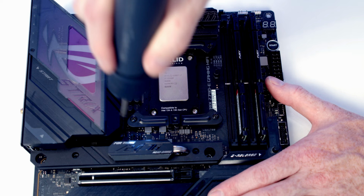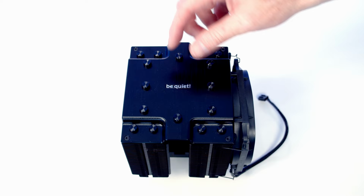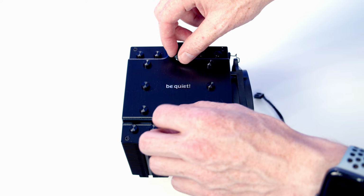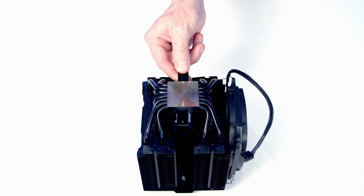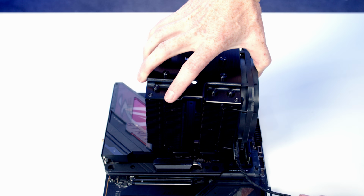Next, we can add some thermal paste to the center of the CPU. Before we install our CPU cooler, there's two important things to remember. We're going to need to remove these covers to allow us to screw the CPU cooler down. And if you're using the cooler from new, there'll be some plastic protection on the cold plate that you're going to need to remove. And last thing is, before we lower the CPU cooler down, we're going to place this little bar just underneath the cold plate, and that's what's actually going to hold it to the bracket on our motherboard.